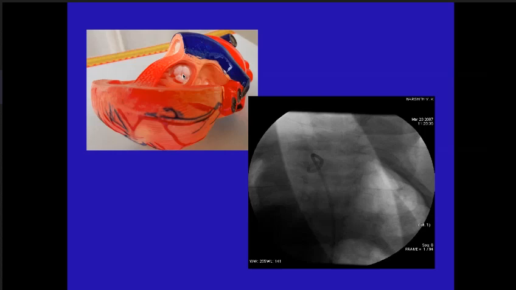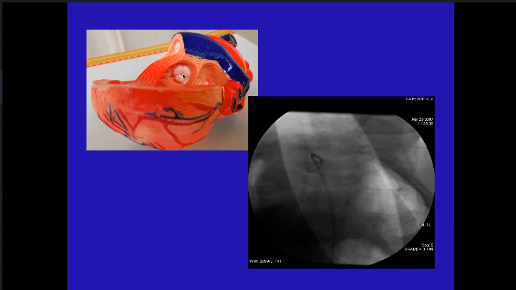Okay, it's already 3:30, so I think I should stop now. What I have done today is to show you the surface markings of the cardiac chambers, how to identify oblique views, AP view, lateral view, different degrees of oblique view, different degrees of cranial and caudal tilt, how the cardiac silhouette changes in different shapes, how the coronary arteries change in different views, and how to select views according to the structure that you want to see.